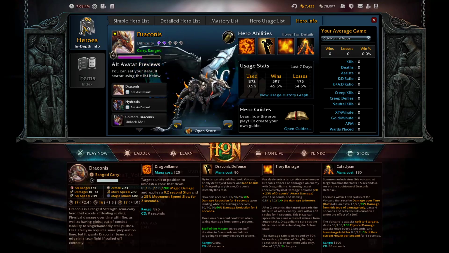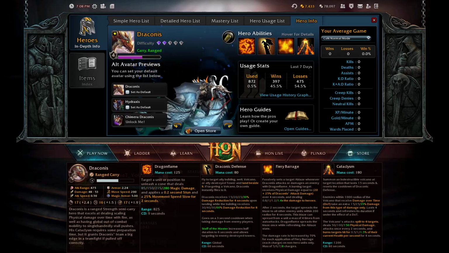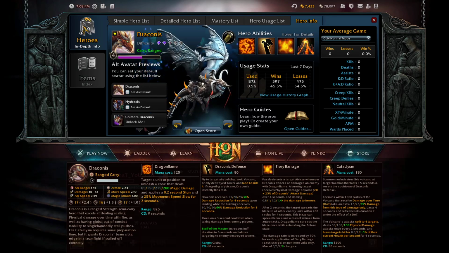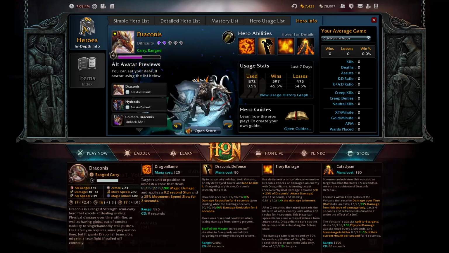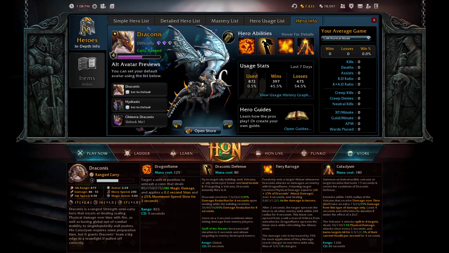So he's very powerful for doing stacks, and this thus gives him very high XPM very quickly into the game. And that is thanks to the combination of his Fiery Barrage, which spreads the fire, and the Dragon Flame, being AoE, spreading that blaze to all the units in those jungle camps. He is a very good tower defender with his Draconic Defense.